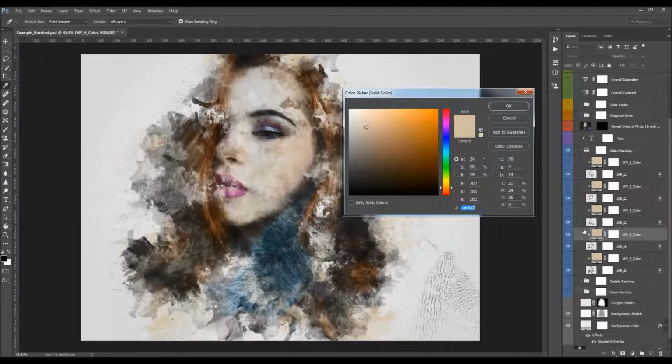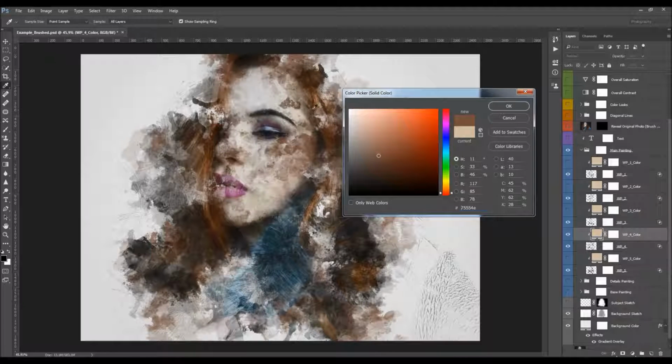then double click on this color box, and you can choose any color here. You can also use a color picker, so you just click and choose some color from your photo.